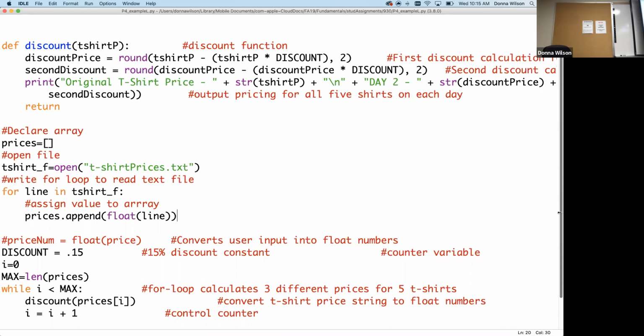Where does it say that it's not found? Change search file. You're sure that this is in the same, what's the name of this? Let me see. Save as. So I opened it.